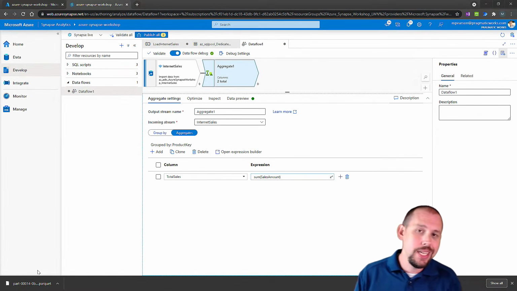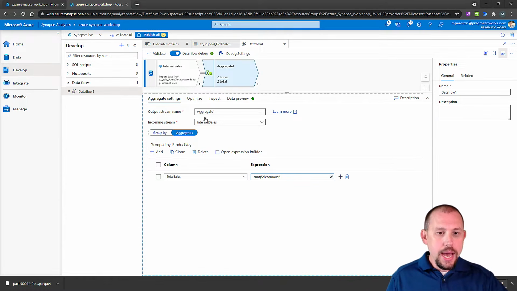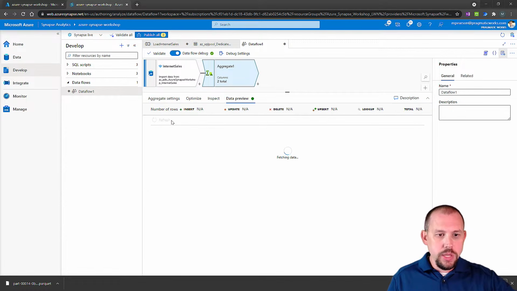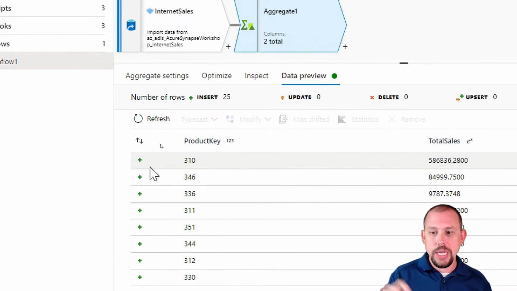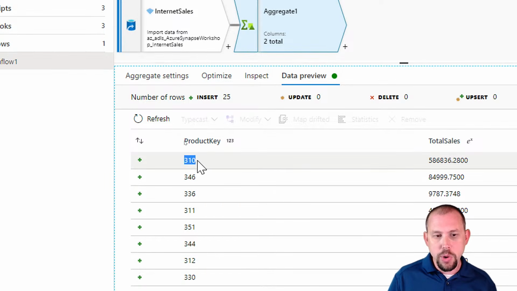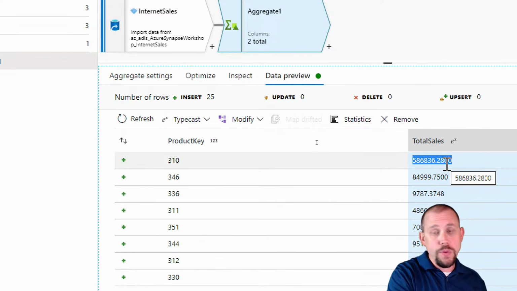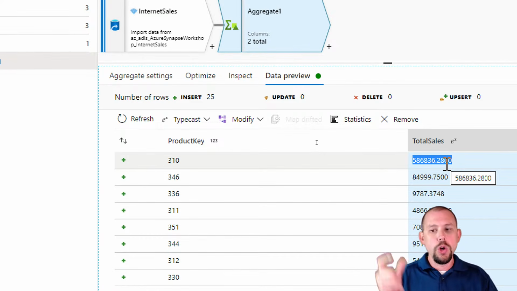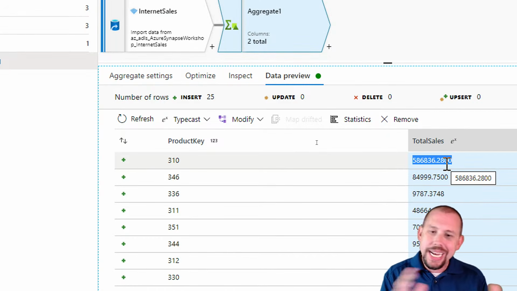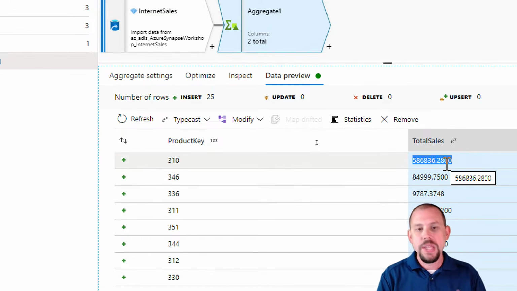So the exact same thing I did with the window function, sum sales amount. Super easy. And now we can come over here and let's preview the data again. All right. So we should get a list of all of our products, one row per product, and what the aggregated total was. And you'll see for product of 310, it's around 586,000. So we can see that the window function was working perfectly, exactly the way we wanted it to. It gave us all the detailed rows with the aggregate. But then we looked at it and said, that's not really what we want. Let's get rid of it. Let's bring in the aggregate function. All right, let's build on this.